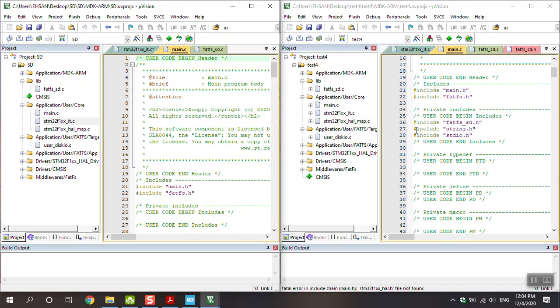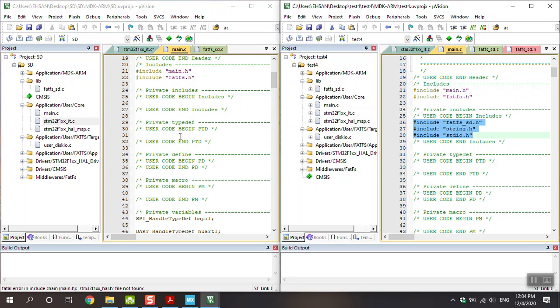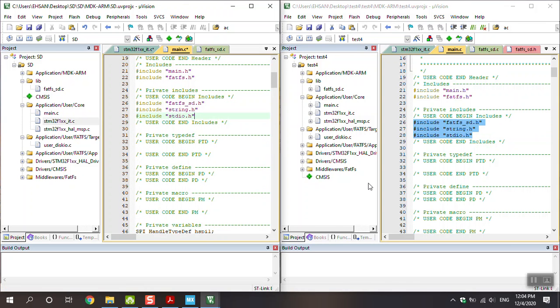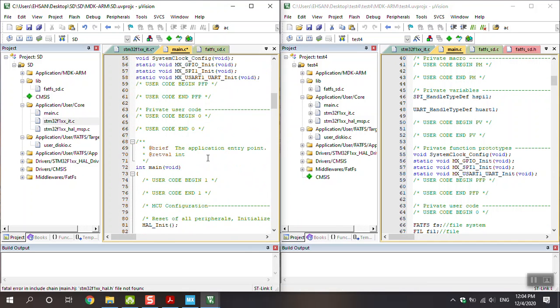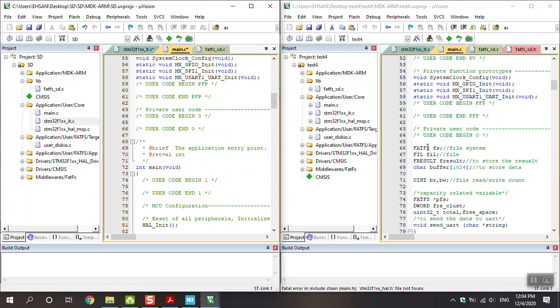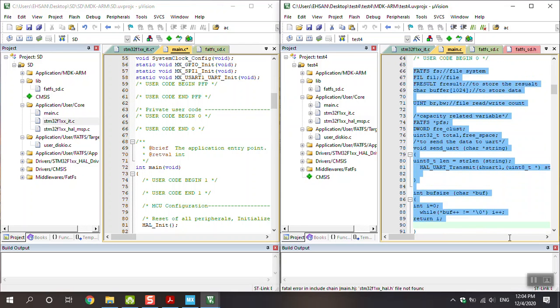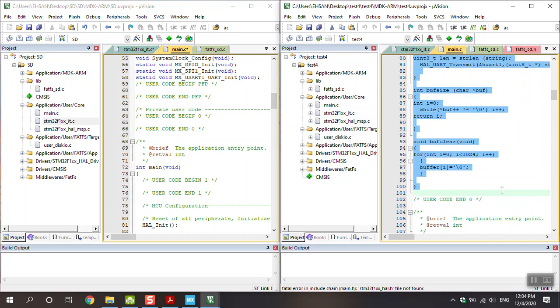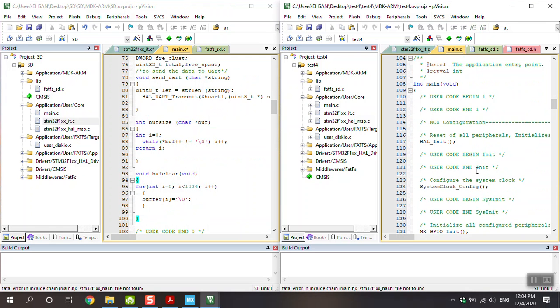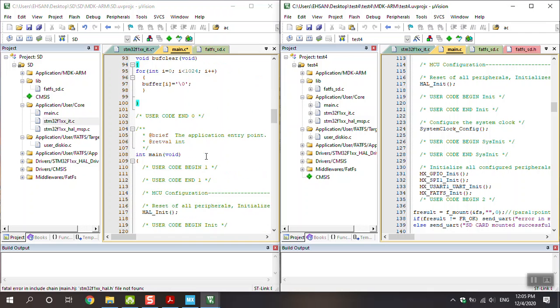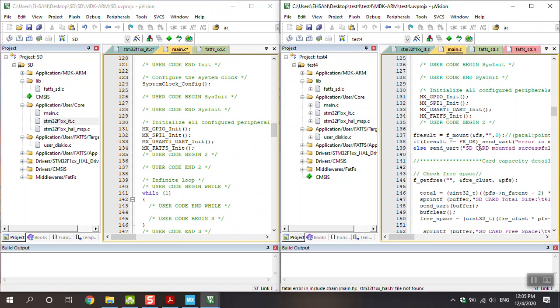Go back to the main and add this code, and I will explain what happened, but at first I need to add this code to my code. This is a project. Okay, in user begin 0 in main.c, we must use this variable in user begin 0. Okay, go there, add this part, and the next is begin 2.